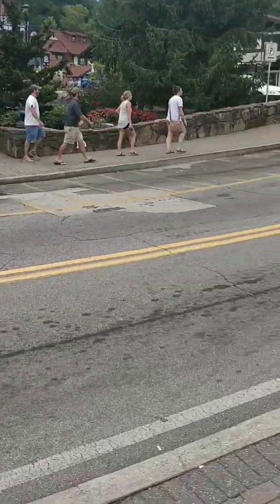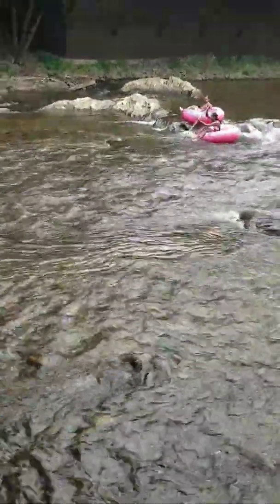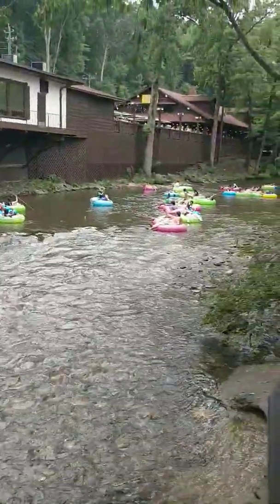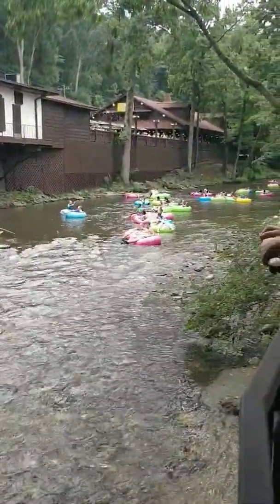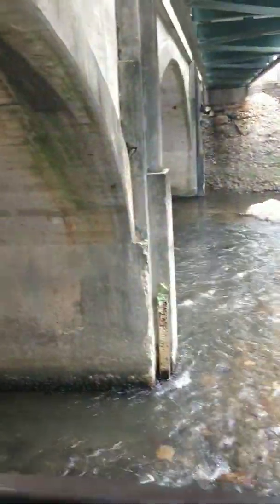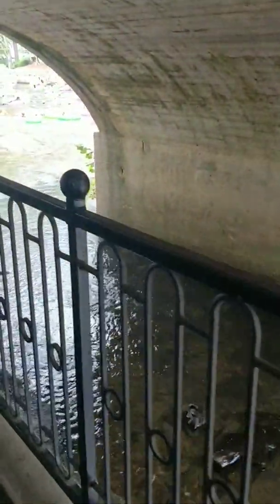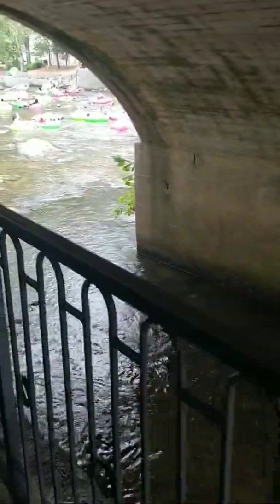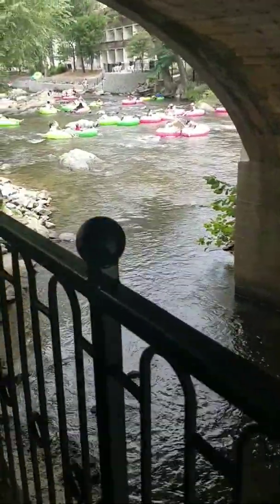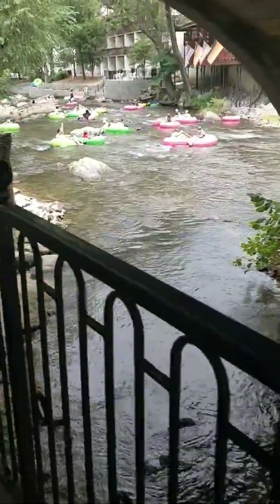River in town, and as you can see, there's lots of people on the tubes today going on up. And as it comes down, we're under the bridge right in the middle of town right now. You can see the bridge trusses here. And I'm going to take a little bit of a walk around and grab the other side of the truss. But this is just one spot on the river. Like I said, it's about an hour and a half long for the tubing ride.